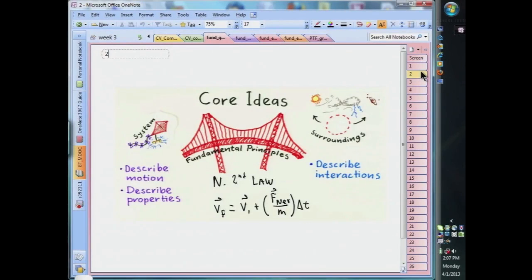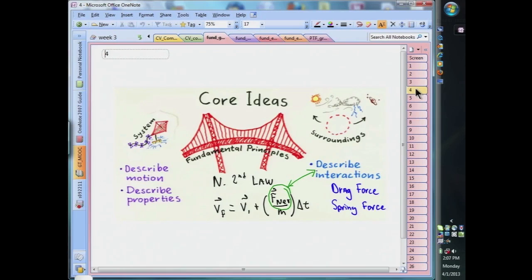As we discussed earlier, predicting the motion future well using Newton's second law often hinges on our ability to model appropriately interactions of the surroundings with our system. We discussed how to do this already with some specific examples involving forces. For example, the drag force, the force exerted by a spring, and so, from everyday experience, we might expect that there are many additional interactions and corresponding forces that remain to be described.